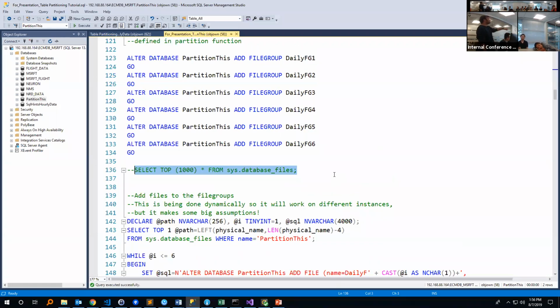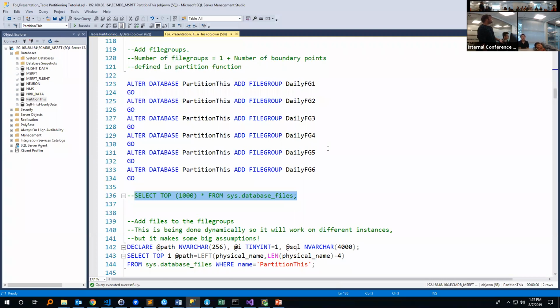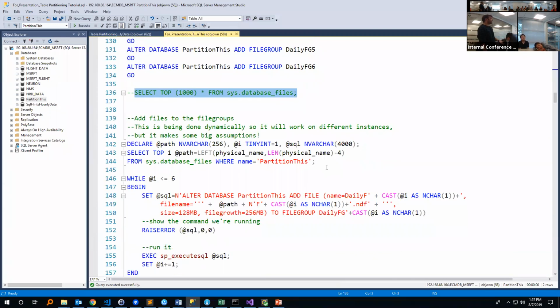So we are going to create these file groups, and you're going to ask me, well, Ree, you just created them, and I don't see anything. Yes, because I just created the names. I haven't assigned any files to them.